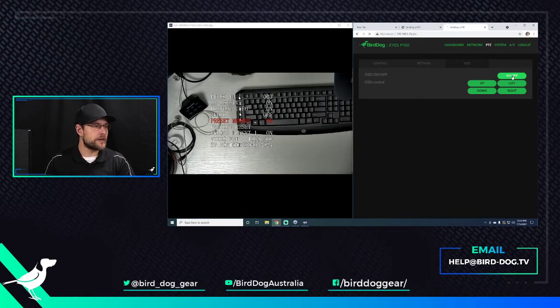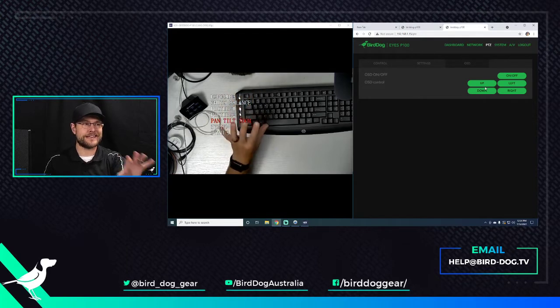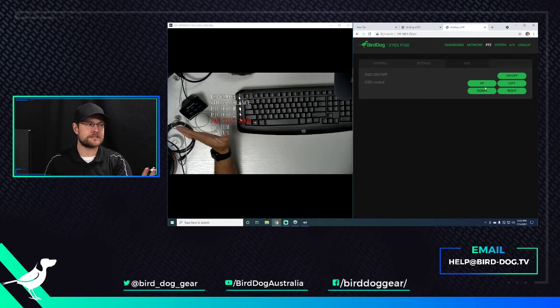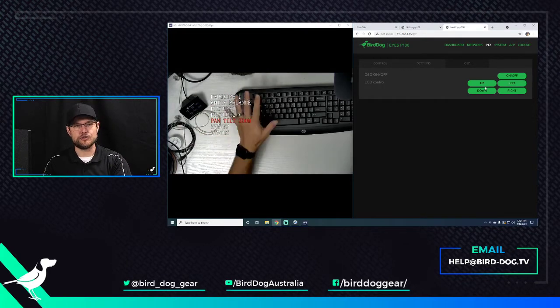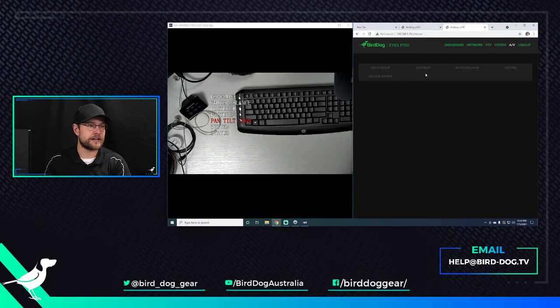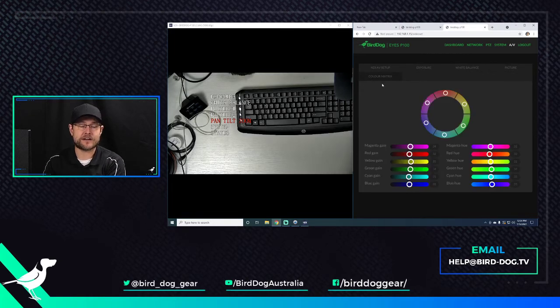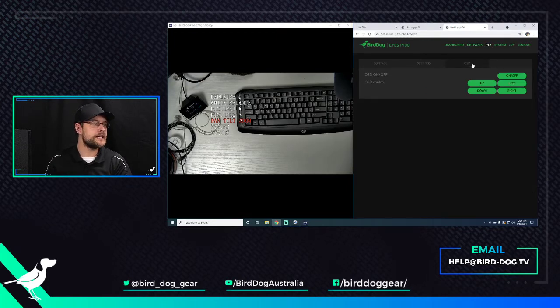Okay, so one of the last things I want to show you is, you notice exposure, white balance, picture 1, picture 2. All of those settings are inside the web UI. You don't necessarily have to go in there and manipulate those, because you can do that in a much more friendly version right here on the AV screen. Check it out. Exposure, white balance, picture, all the picture options are here. And then we've added our own color matrix on here. It's way easier to do it just here with a mouse instead of a remote control and an IR sensor. Okay, so back to the OSD.